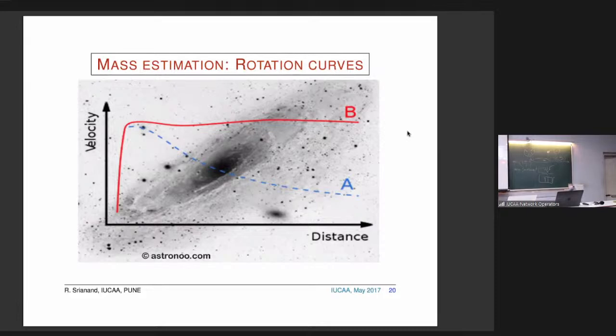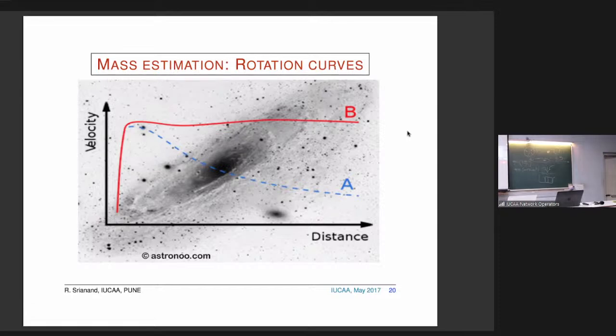What we understand now is that when you look at a nearby galaxy, you find the following. This curve is known as the rotation curve. Rotation curve means you find the average velocity as a function of radius. This curve has a pattern. It increases in the beginning and remains flat. The increasing part you can understand as if in the central regions, it is almost like constant density matter. But as you go outside, the matter density falls as 1 over R square.